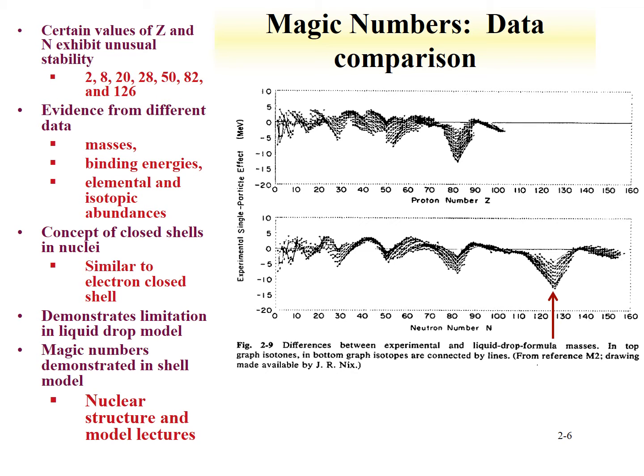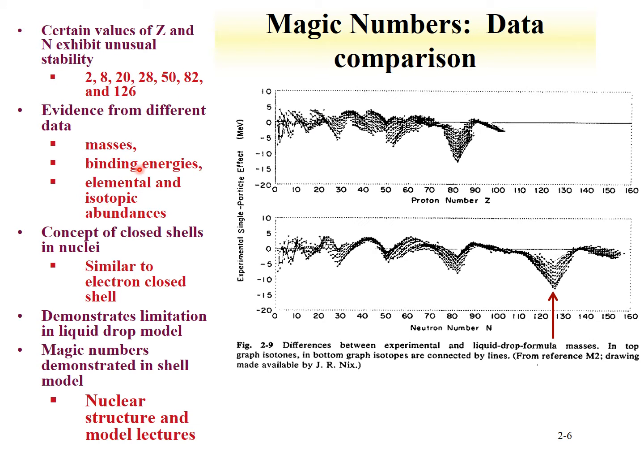We're going to see that these are magic numbers. These are numbers where nucleons, when they fill to those levels, both protons and neutrons, incur stability within the nucleus. You can think about it in terms of electrons. When you fill a shell in an electron, you get noble gases. The nucleons, we're going to learn, do the same thing. So neutrons and protons fill shells in nuclei, and we get these stabilities at these numbers.